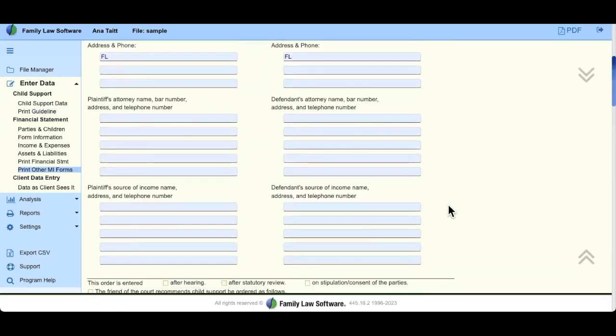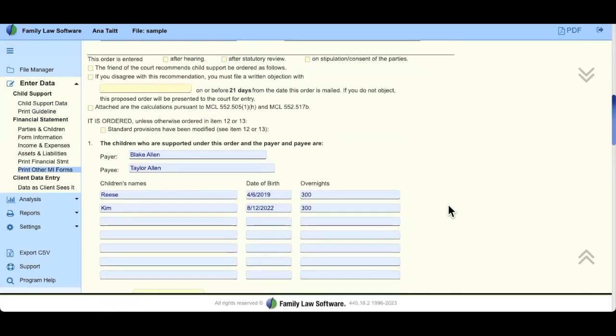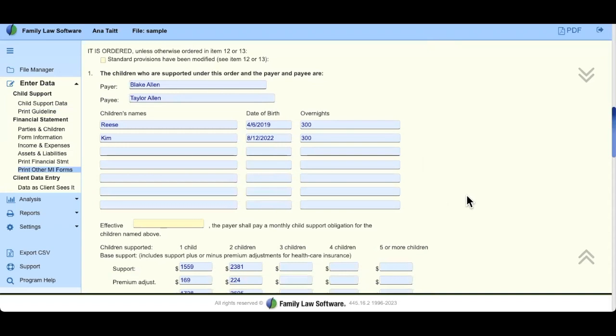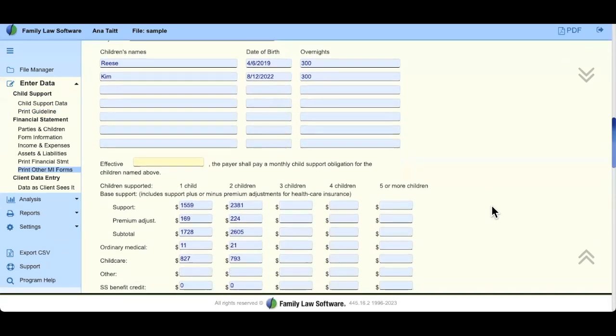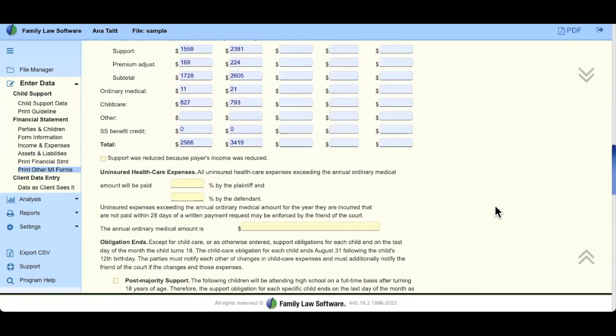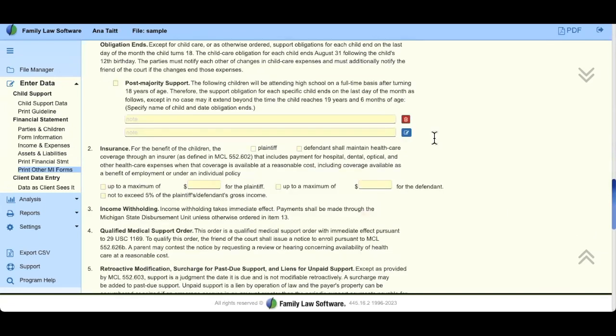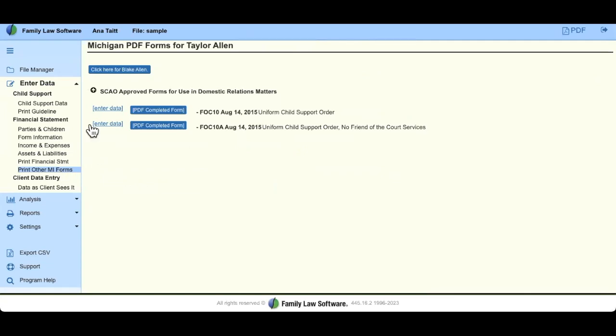So as you scroll through, all of the information that we have from the child support calculator is going to be here. I always suggest that you have those worksheets as attachments to this. So you would use your PDF editor to put those together. So any information here that you need to add, you would just add it in and then click PDFs. And so child support, our version is going to be located here versus if you want to use the uniform child support order, that would be located here.